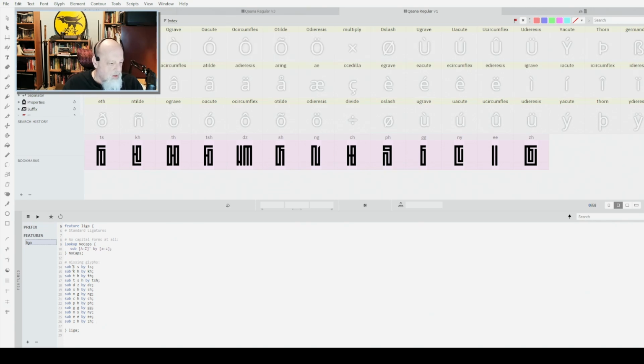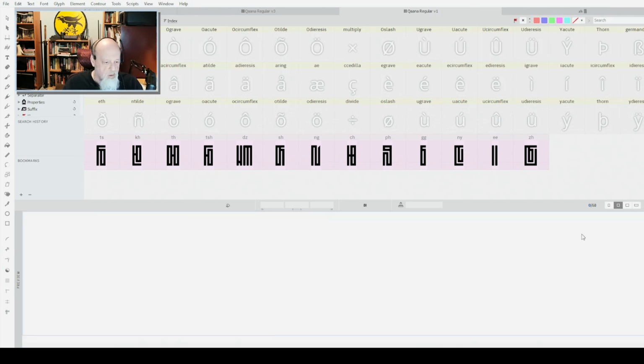So sub T space S by TS semicolon. That means that if I type T followed by an S on the keyboard, it will display this TS glyph on the left there. Next one, KH by a KH, it'll display the KH glyph, etc. for all of these. So I can show that to you, going back to preview here.